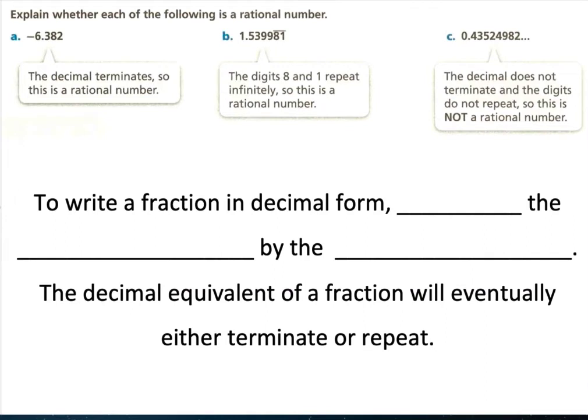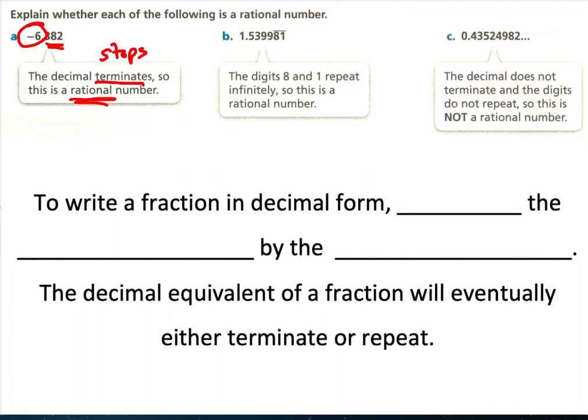So here's a couple of examples here for us. So we have A, B, and C, and we want to know which ones are rational numbers. So for the first one, it ends after 3 decimal places. So it terminates, it stops. That makes it a rational number. So it doesn't matter if there's a whole number in front or not. We're only looking at the decimal part of the number, but we're just looking at, does that decimal stop? If it is, that's a terminating decimal, which means it's a rational number.